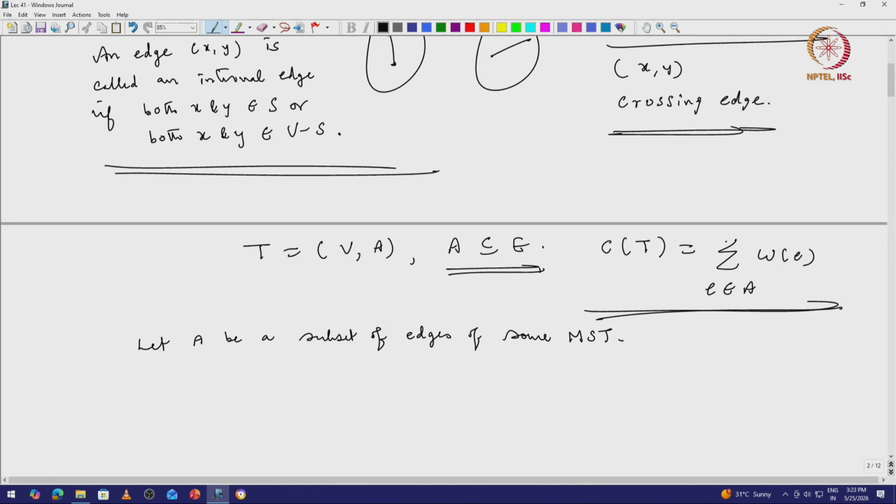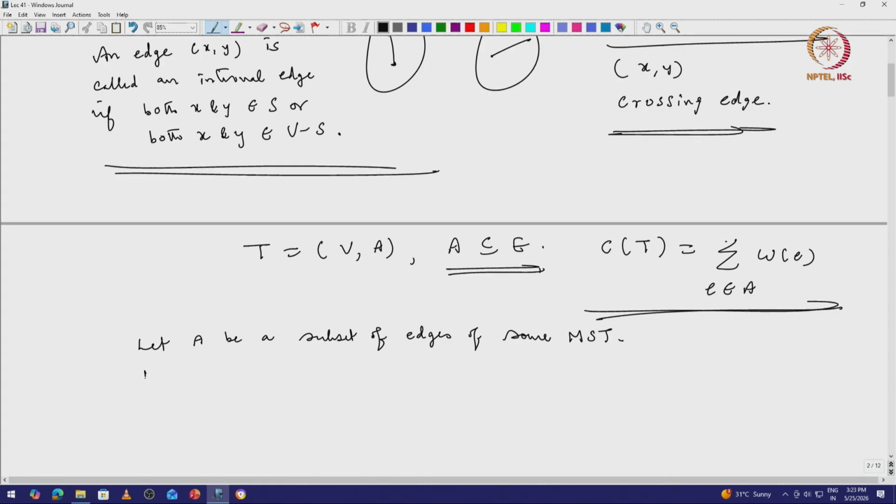Currently, let us assume that you have got some subset of edges of some minimum spanning tree. You do not have the full minimum spanning tree. You have only A. A may be only 3 edges or even 1 edge. It does not matter. Suppose it is a subset of edges of some minimum spanning tree.